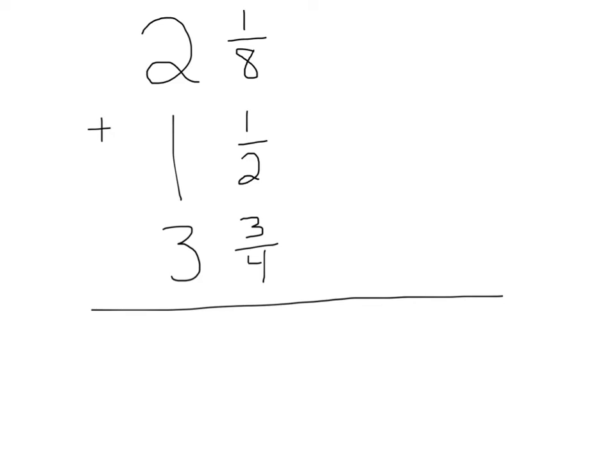So right now you should already know how to add and subtract mixed numbers, but we're going to look at some special cases. What we're going to look at today is when our answer makes a mixed number where the fraction is an improper fraction. So let's take a look.